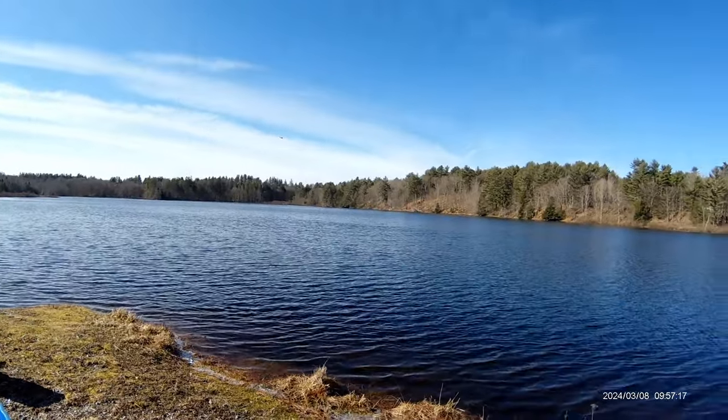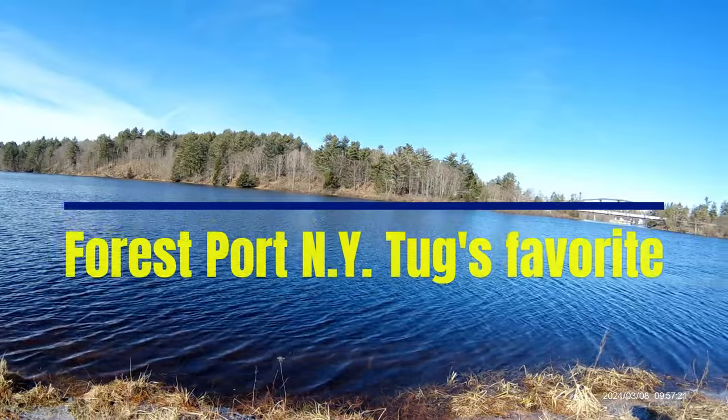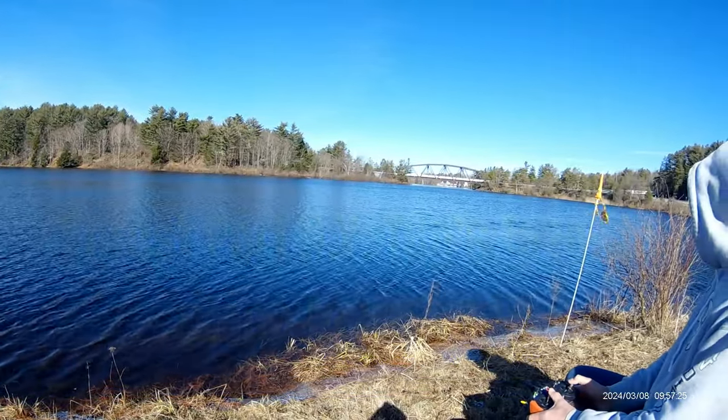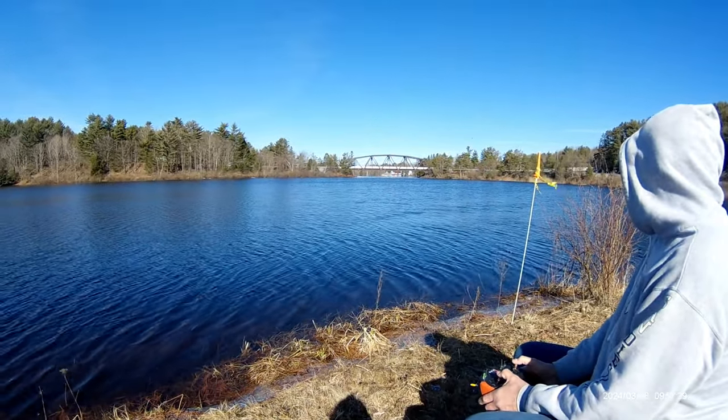All right, we'll try and land. Tug's favorite place to fly off the water, because no one's ever here, hardly. And here he comes in. We're going to see if he can get her landed without flipping it over.